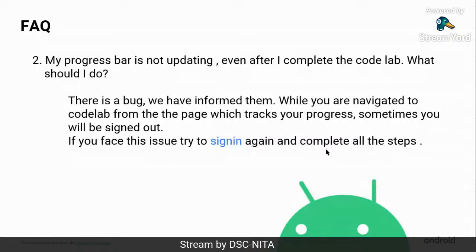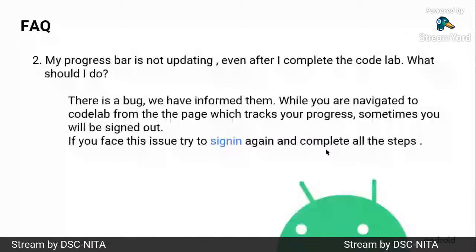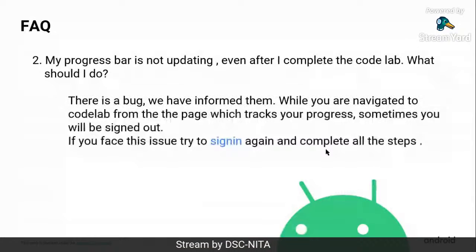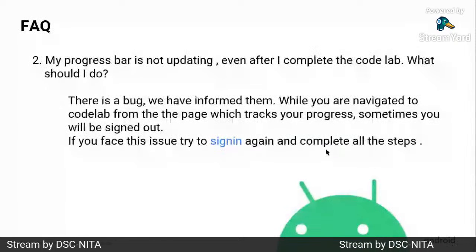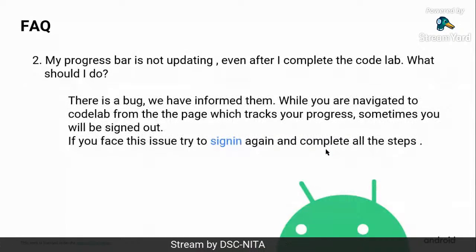Don't get worried if your progress bar is not updating. This website is in beta version, so there are a lot of bugs and glitches. Just make sure you are earning the badges.